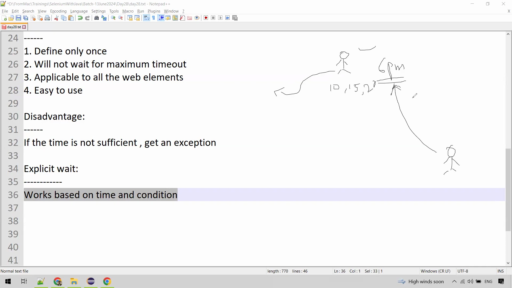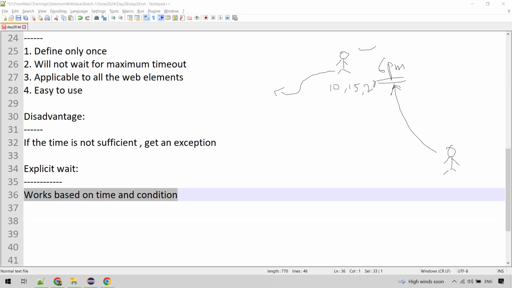So we do have the condition, right? It waits for some condition to be met, but we can't wait infinite time, right? So we can wait for some particular maximum time. Then, as the friend leaves that place, we have to actually come out of that script, and we need to mention it as no such element exception, right?